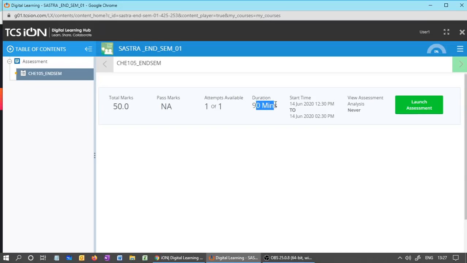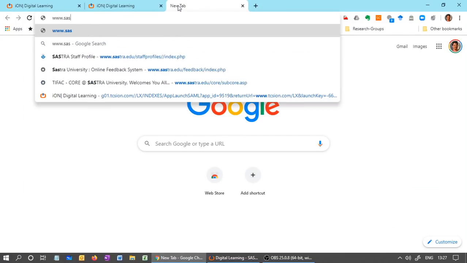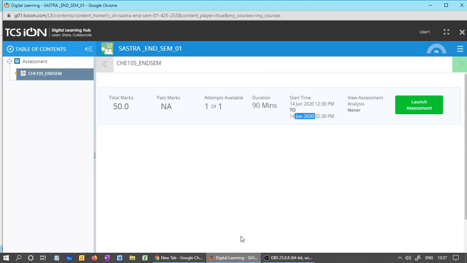The end semester is for a 90-minute duration, and you will see the start and the end time of the date. The start and end time of the date will be as per your end semester examination timetable that is hosted at the Shastra portal. So that means if you go to Shastra and put your register number, the same date and time should appear over here. Now if you see the timetable, it is given as 2 hours. Say, for example, 9 to 11 o'clock is one schedule, whereas in the TCS platform, it is given as only 90 minutes.